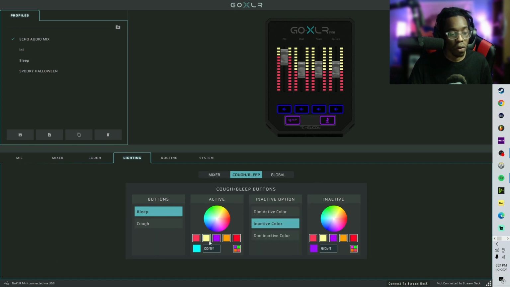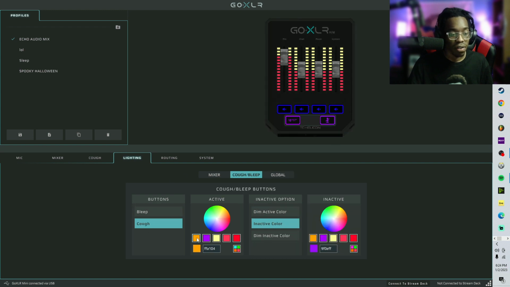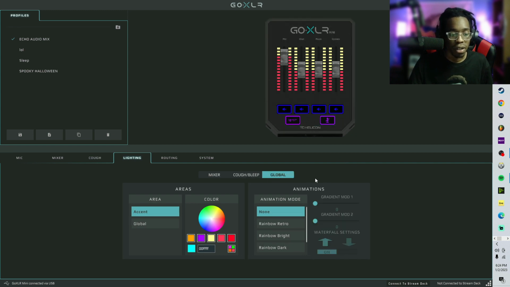Now if you want to go over to the active and buttons, okay? If you want to change that dynamic, you change that. All right, cool, you did that. Now if you want to change this to that, there you have it. You got all your little colors changed. Personally, I like to change the colors. There's so many things that you could do, you can change these little buttons here and there. I personally don't really mess with the little buttons, the little mute, all this other stuff.